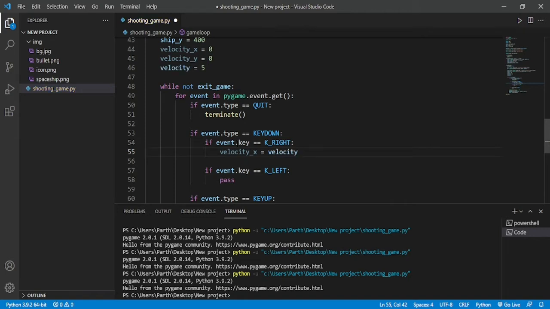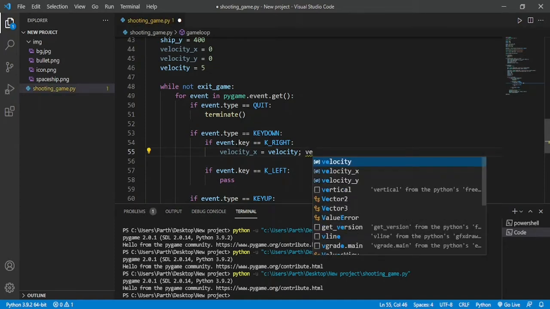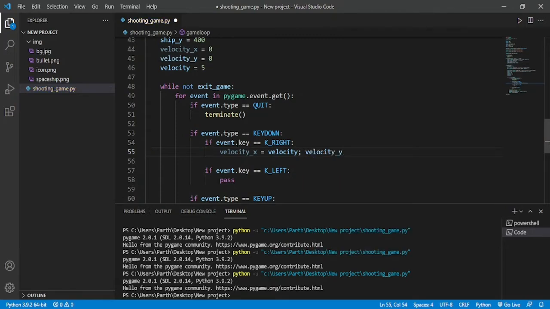And for velocity y, we are just going to pass the value 0, because our spaceship is not going to move in the vertical direction. There is no movement in the vertical direction.